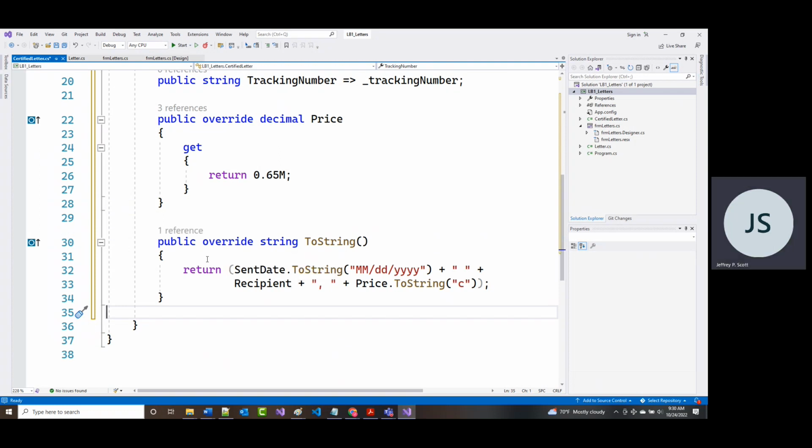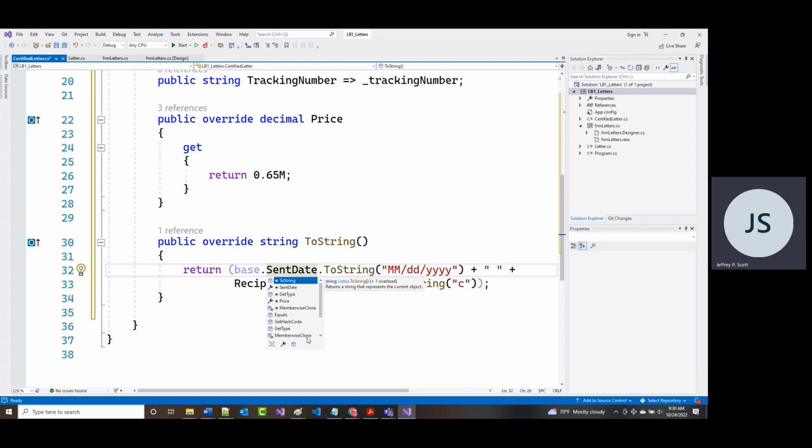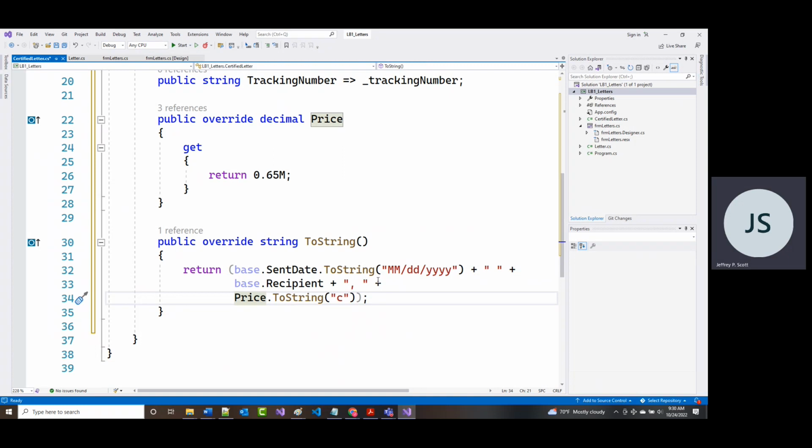Now this becomes base.sentDate, and this becomes base.recipient. Let's put this over another line here, and that'll still be price. Plus, I also want the tracking number. All right, again, I'm trying to be consistent here and put in everything that they asked for.